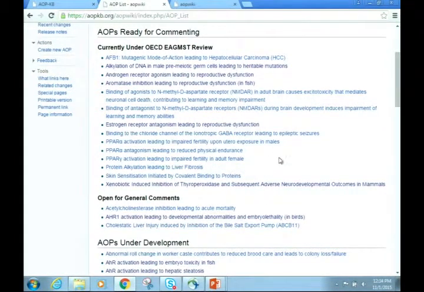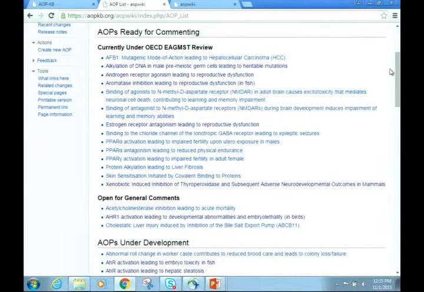There are 3 that are mature AOPs. They're pretty close to the same quality as the ones above, but for whatever reason, they have not been submitted to the OECD yet. Most of them just have certain things that are missing that the authors want to finish up before they put them in for review. So if you're looking for AOPs just to browse around and see, these 17 are going to be the ones that are guaranteed to have a lot more information associated with them.